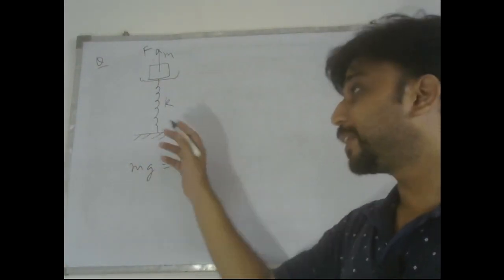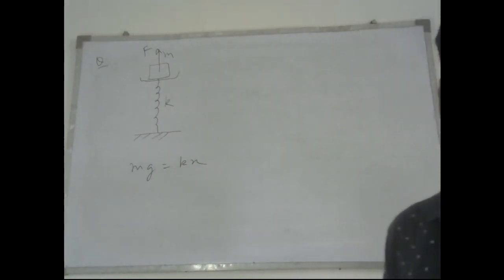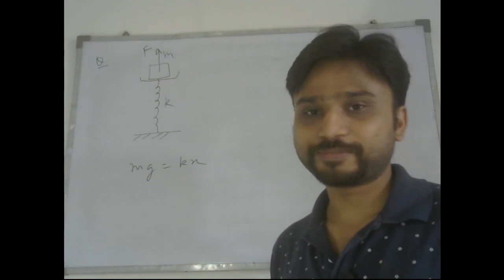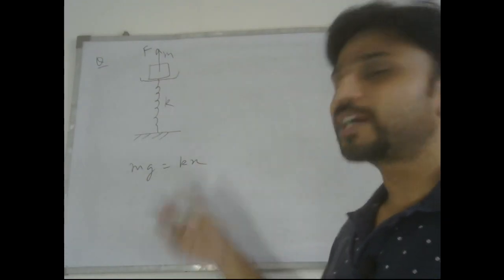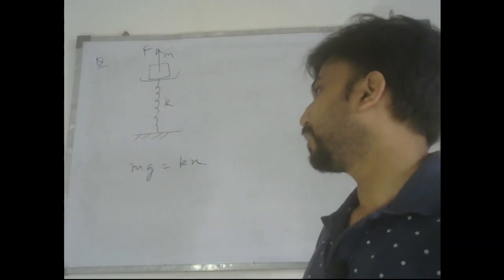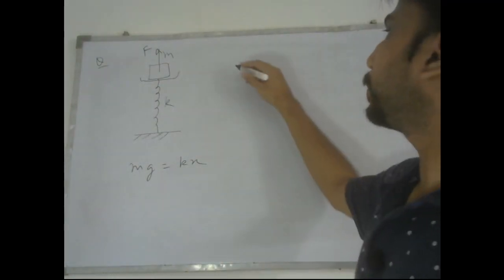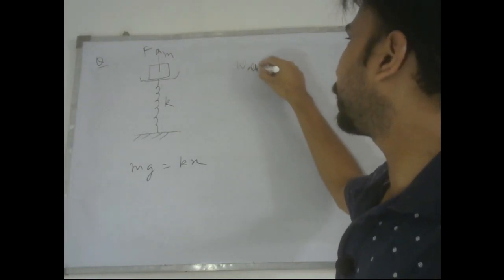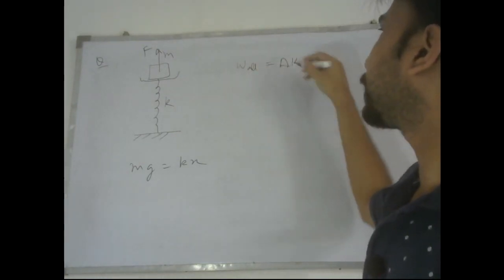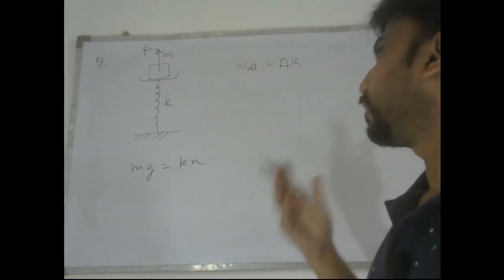Right. Now this is a very interesting thing to study. What if F was not there and it was simply a system like this? So our question is that we have to bring the mass m to a point where mg is equal to kx. That means we know the final position. So we can write the expression work done by all forces is equal to change in kinetic energy, right? Since this is a work energy theorem kind of question.